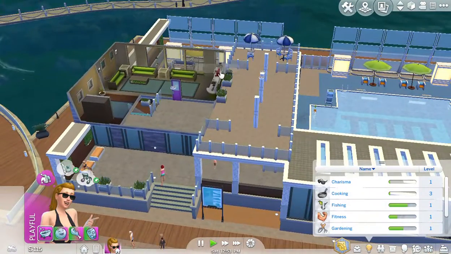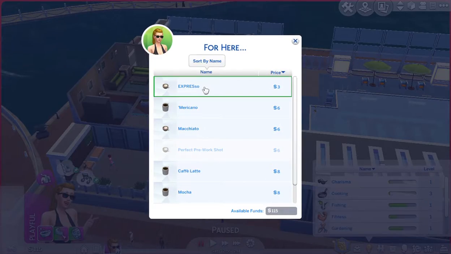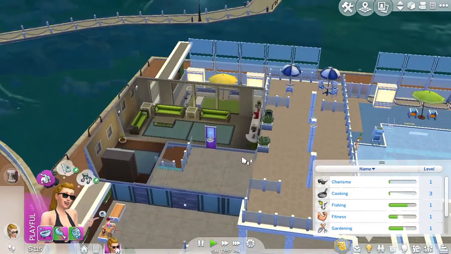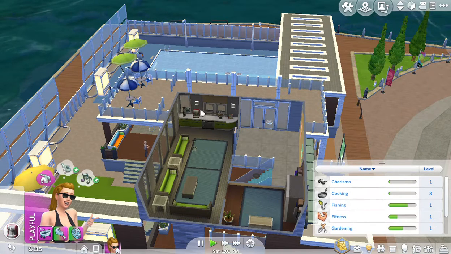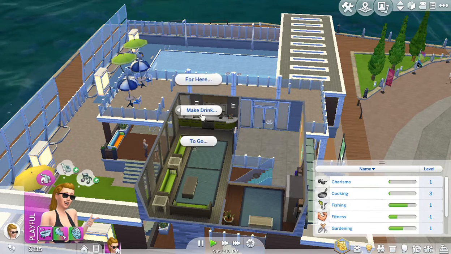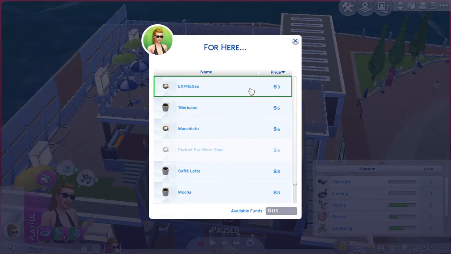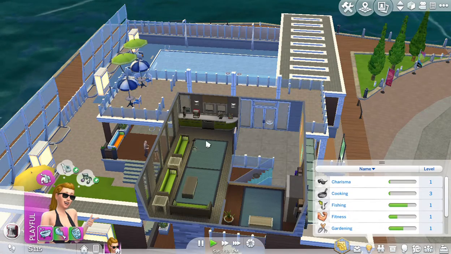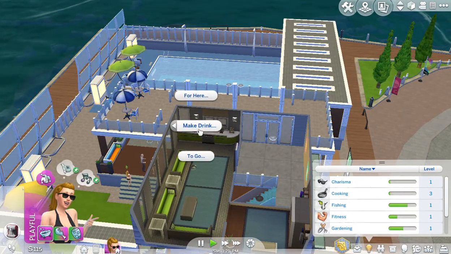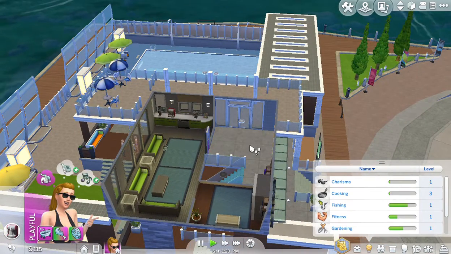So I could just go up here and make some coffee. Now, it does cost money to make it, no matter where you go, even if you're at home. So you never want to choose the most expensive thing, but you don't want the cheapest thing either, because you want the quality to be good enough to give her the moodlet that you want. I'm just gonna do this because it just seems easier. I'm gonna make an espresso. This door might be locked. Yeah, it's locked. I just unlocked it. So maybe now she can get up here and go make her drink to try and get energized.